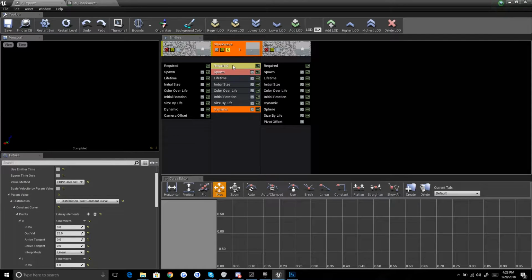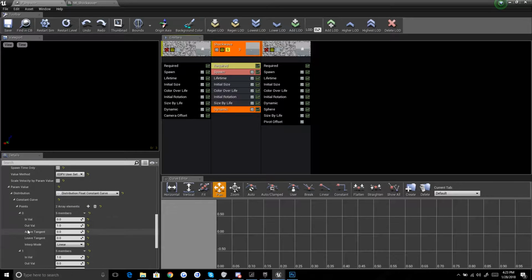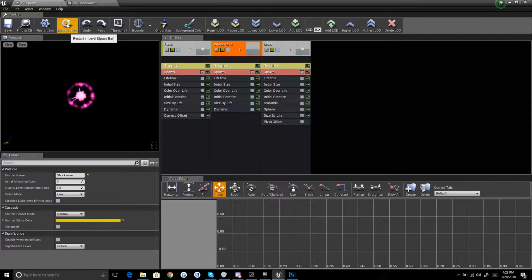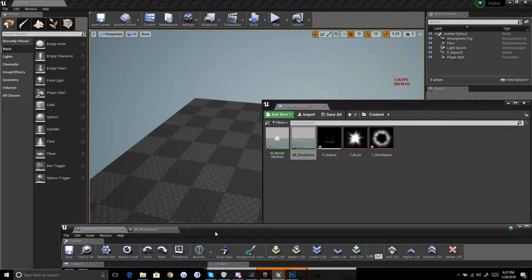Because this texture has a lot of grays in it, it erodes very nicely. You can see if I were to turn off alpha erosion, let's just put this at 1, there's a huge difference. I think it is eroding a little too much, so I'm just going to have it erode at 0.5 by the end, because I want to keep more of the shockwave than we were getting when it was completely eroding. So that looks pretty cool. I'm going to unsolo it, and bam, now we have this wave of energy that bursts out. Bam, bam, bam, bam. That's pretty cool.